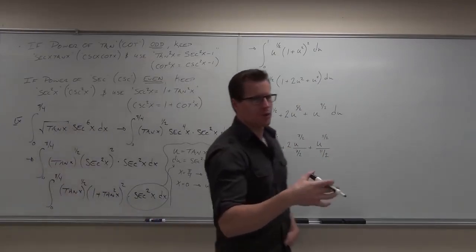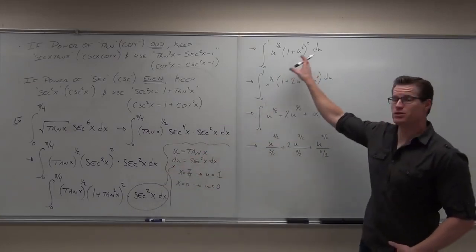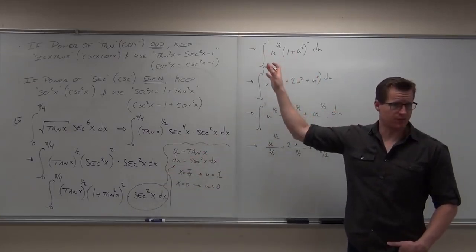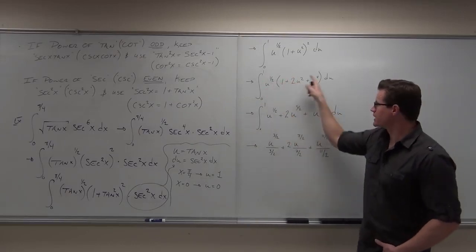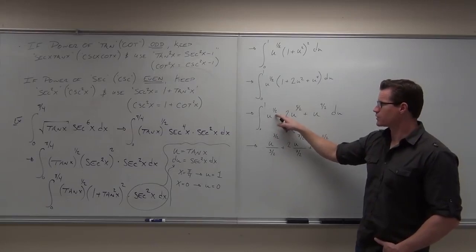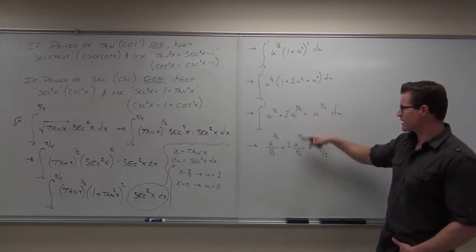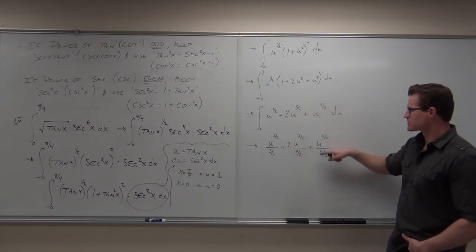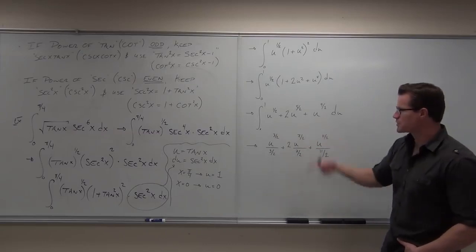You know what the hard part is? The hard part is really getting down to here, right? Is using this stuff. This I'm hoping you guys are okay with. This is old stuff. This is just distribution, making sure you know how to do fractions, adding fractions, and then doing some basic integrals. The integral of u to the 1 half is u to the 3 halves over 3 halves, u to the 7 halves over 7 halves, u to the 11 halves over 11 halves, and then all of these bottom denominators just move up to the numerator.